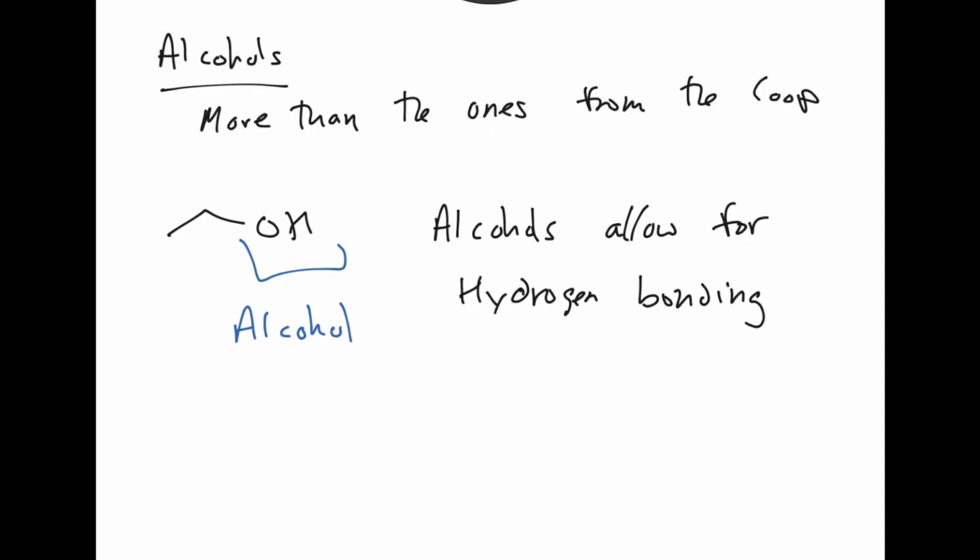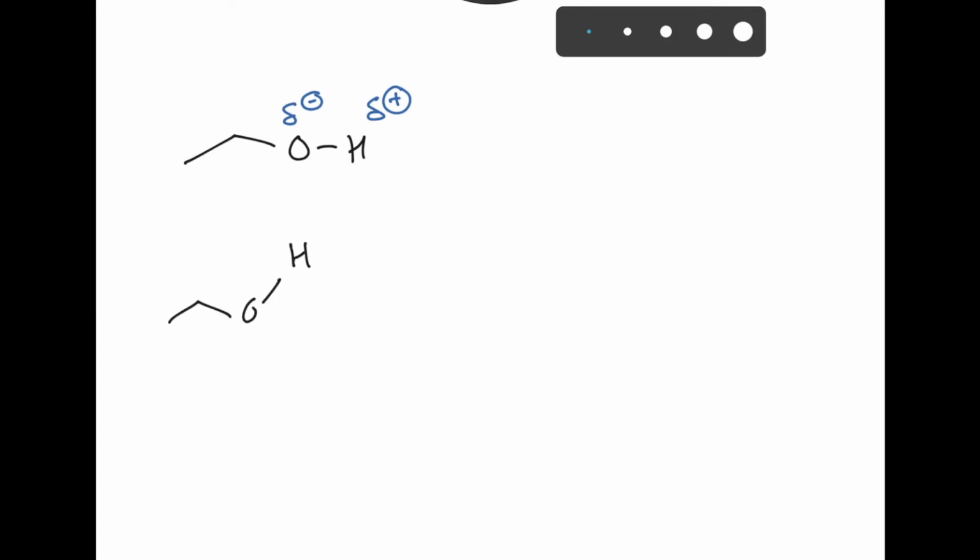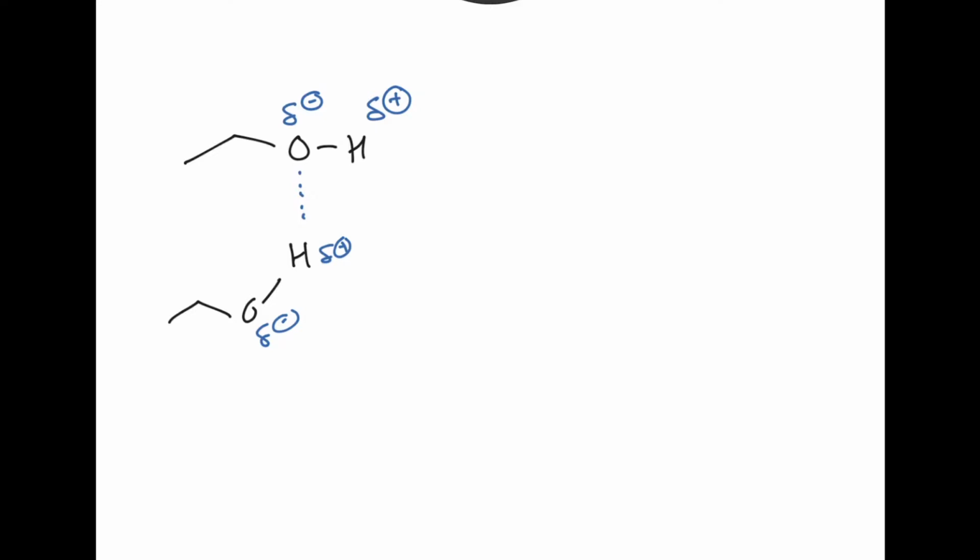Right, so if you remember, I keep saying that, hoping that you will remember, if you have an alcohol, the oxygen is slightly negatively charged and the hydrogen is slightly positively charged. And what will happen is that the positively charged hydrogen on another alcohol will interact with the negatively charged oxygen of your alcohol and make a weak bond. This is a hydrogen bond. And this will happen all the way around.